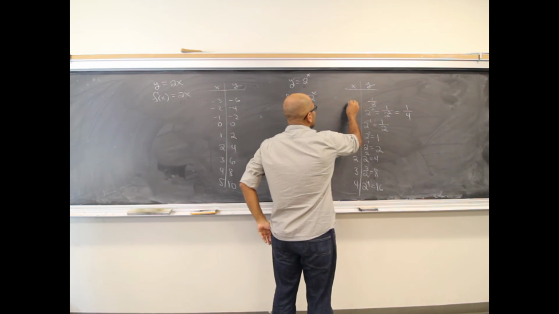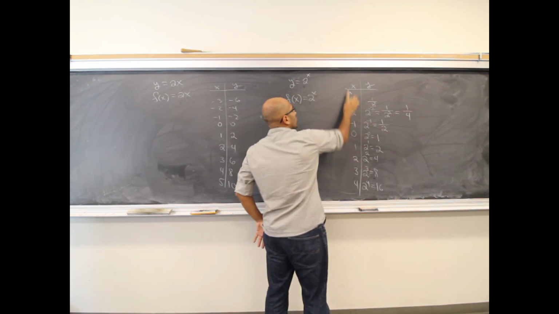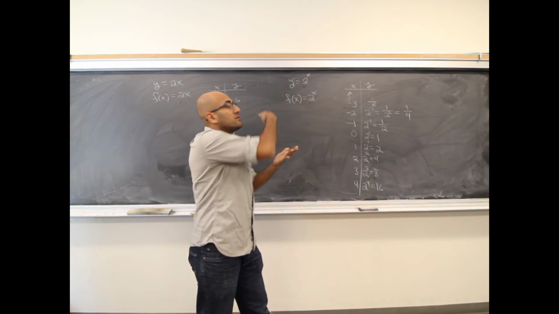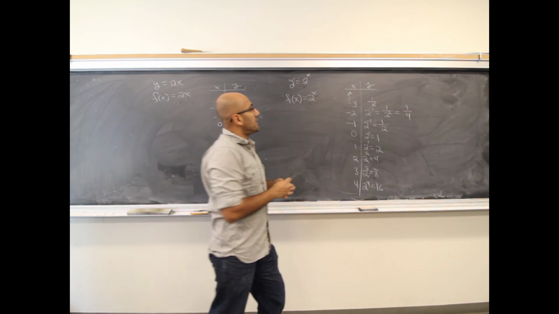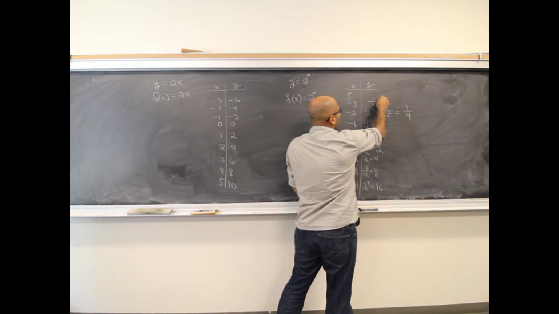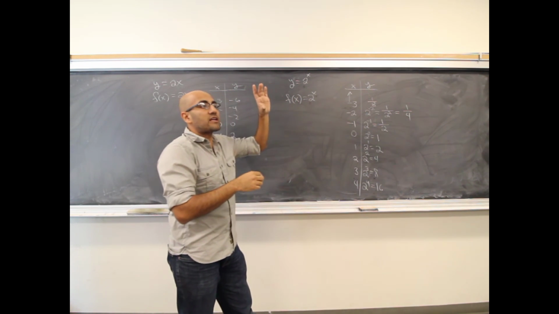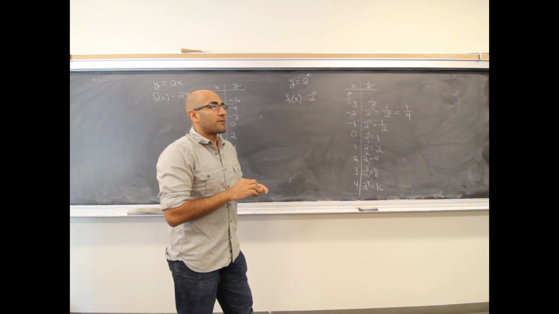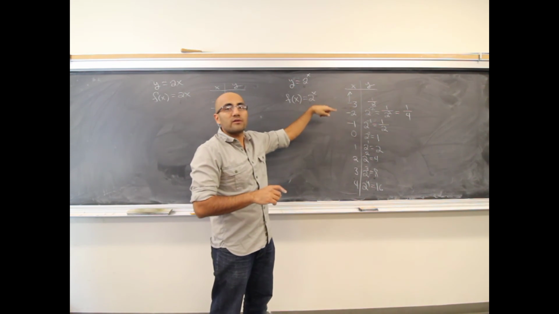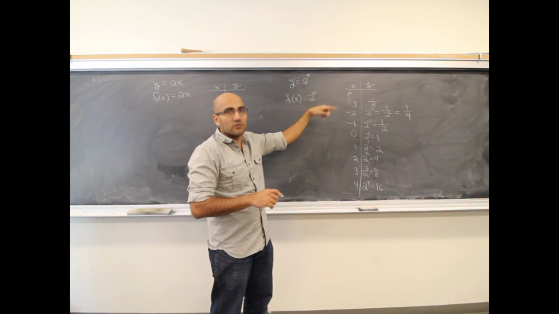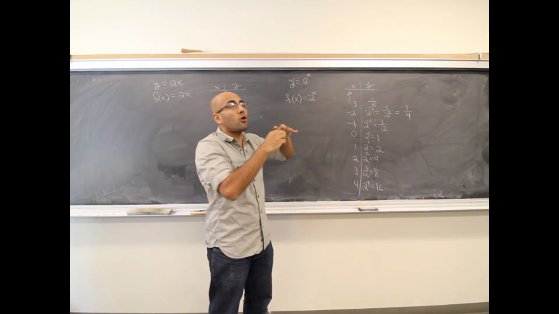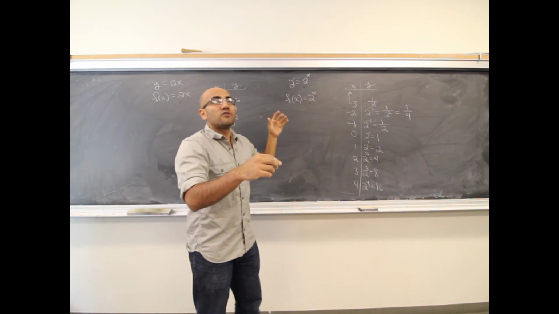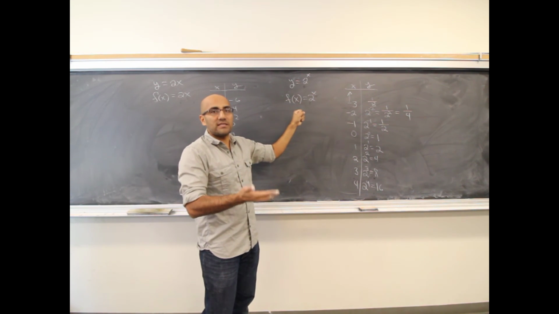So the pattern we see is that as these numbers grow toward the negative infinity direction, so they're getting larger in the negative direction, then the results are getting smaller and smaller and smaller, right? They're fractions that are getting closer and closer and closer to 0, but in fact they never actually equal 0, right? We're going to have fractions like 1 over 8, 1 over 16, 1 over 32, 1 over 64, so on and so forth, right? And that denominator can grow really big, but it'll always be 1 over a number that's really big. So it'll get really close to 0, but never actually 0, right?